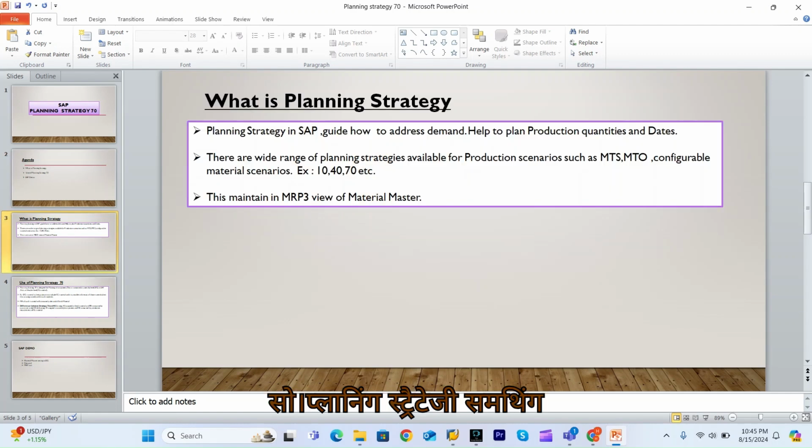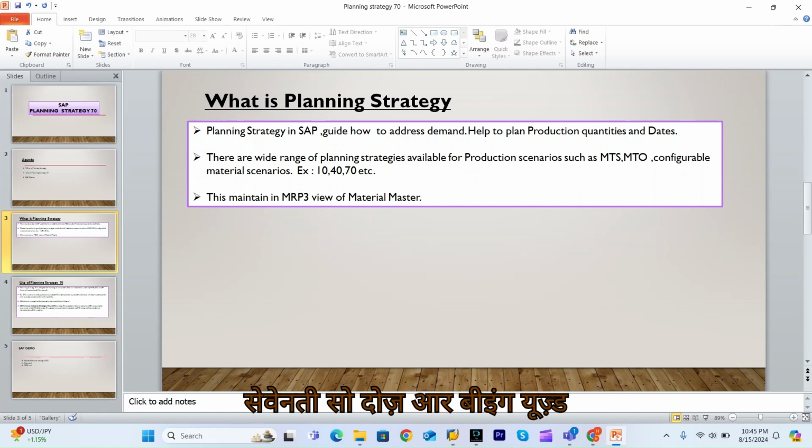So planning strategy is something which guides how to address the demand, and it also helps to plan the production quantities and dates. In SAP there is a wide range of strategies such as 10, 20, 40, 70.